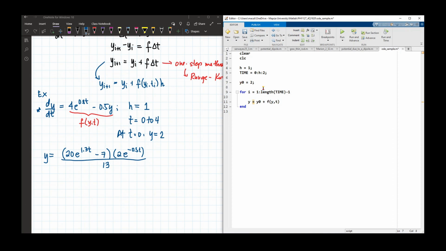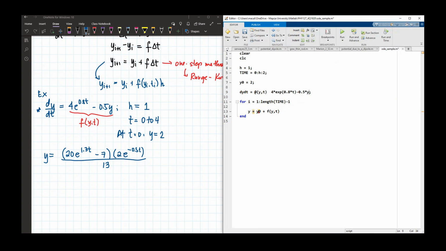Our function dy dt is a function of y and t, and that is equal to 4 times exp of 0.8 times t minus 0.5 times y.